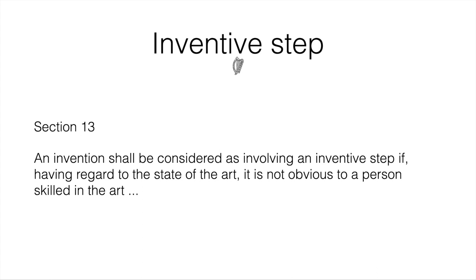Someone could claim to have made an advance in chemistry, and that would be evaluated using the 'person skilled in the art' of chemistry. The fact that a layperson is impressed by it would mean nothing, because they know nothing about chemistry. Patent law uses this notional 'person skilled in the art,' which makes sense — it doesn't make sense to use the perceptions of someone taken off the street who would not be competent in chemistry, computer science, physics, or aeronautical engineering. This is in contrast to trademark law, which is very much interested in the view of the person on the street.